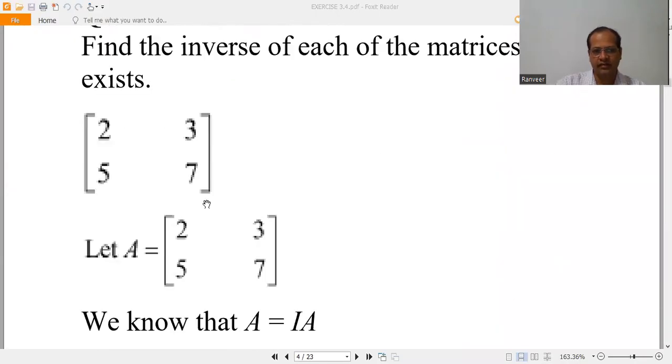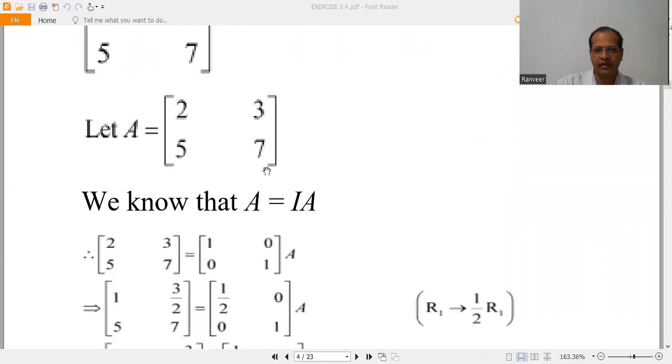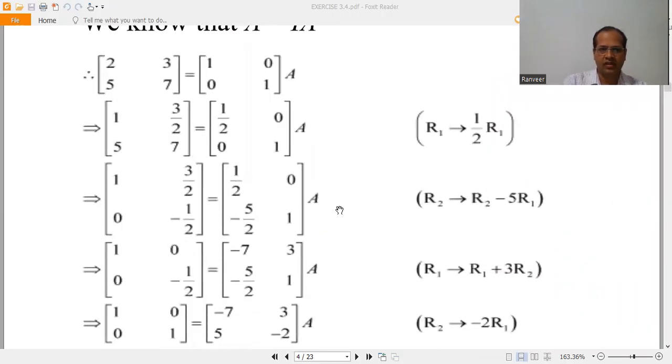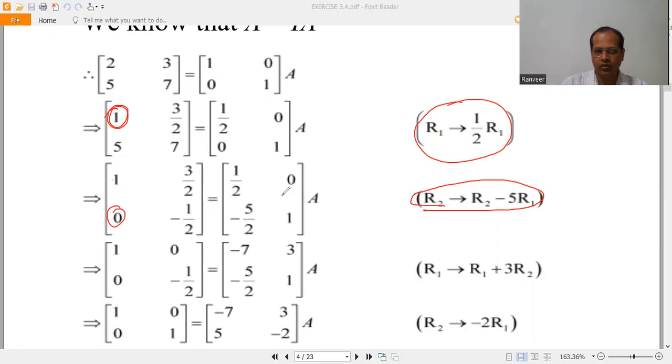So you can take the reference of this, very, very important, 2357, A equal to IA. Same steps we have to follow, because here a lot of numbers are there. The technique is, first of all, we have to bring 1. So for 1, we have to do R1 tending to R1 by 2. Now, second step, here we have to bring 0. So for that we have to do the R2. Only focus on this step, and automatically the operation, whatever we are doing, we have to do in the right hand side also.